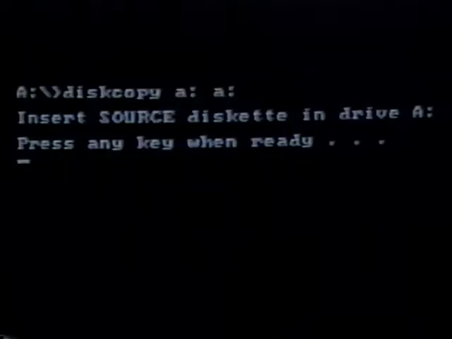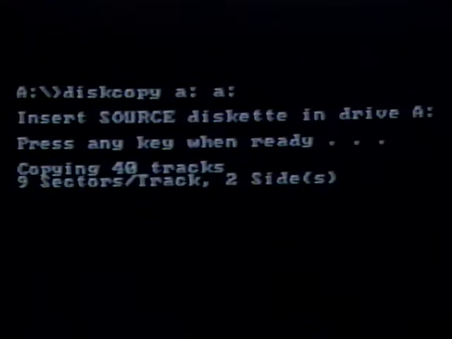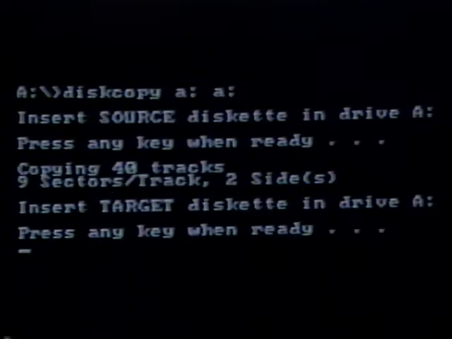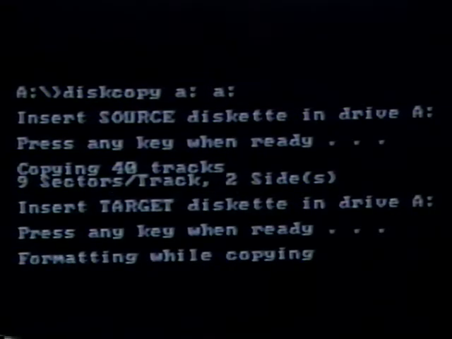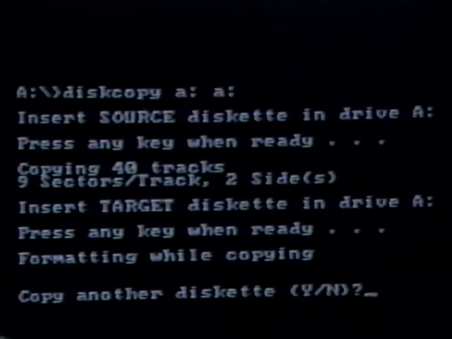Kelly, follow the instructions on the screen for inserting your program or source disk and your new disk or destination disk in drive A. If the program has more than one disk, you'll need to follow the instructions and answer yes to copy all of them. After all the files have copied and we've labeled our disk, we're ready to load the program into the computer.